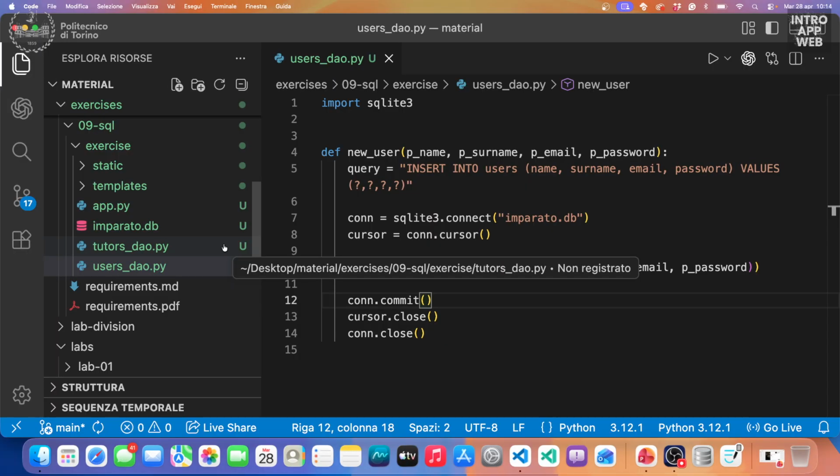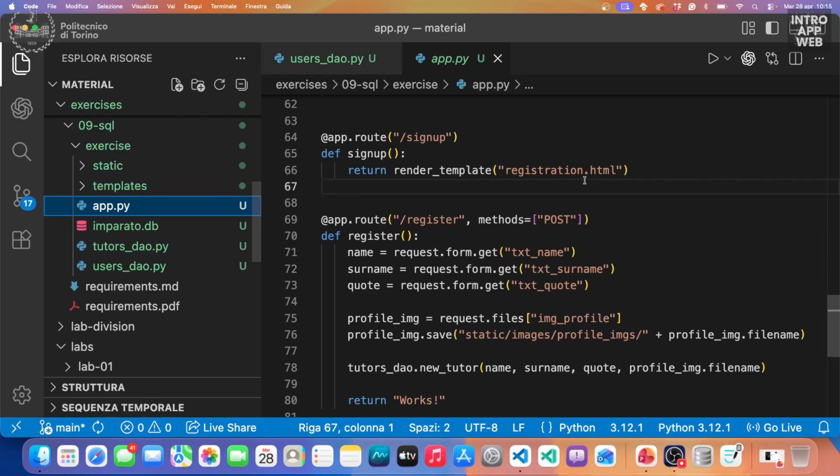I hope you are noticing that we are doing this bottom-up approach. First the design of the database, then on top of the database, in the backend, we're creating the DAO file with the functions to access and manage the database. Then on top of this, we will get back to app.py, the Flask application, and from there we will see how we are going to connect the front end with the backend and the database logic.